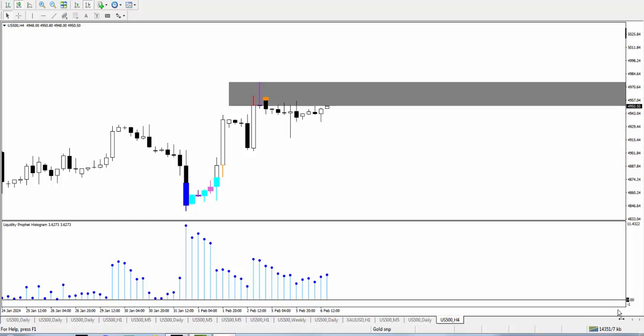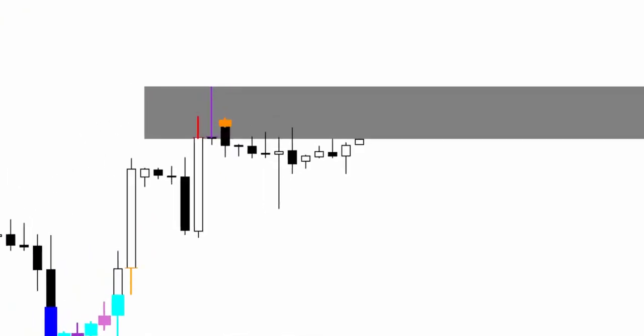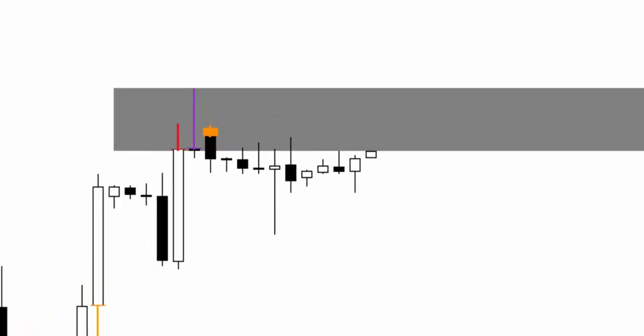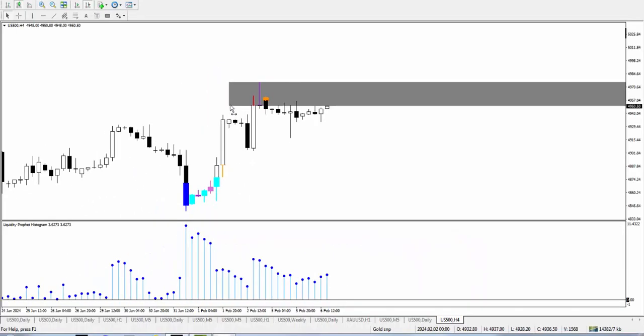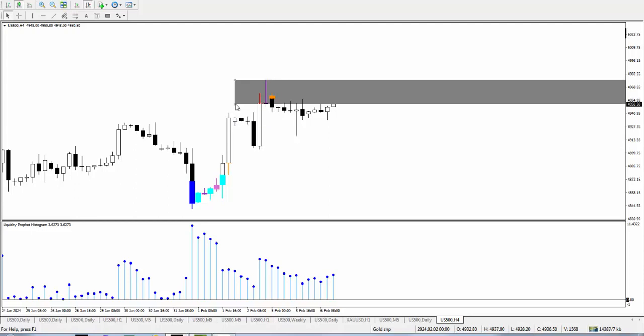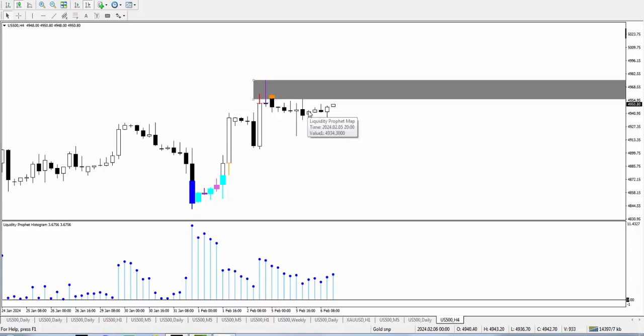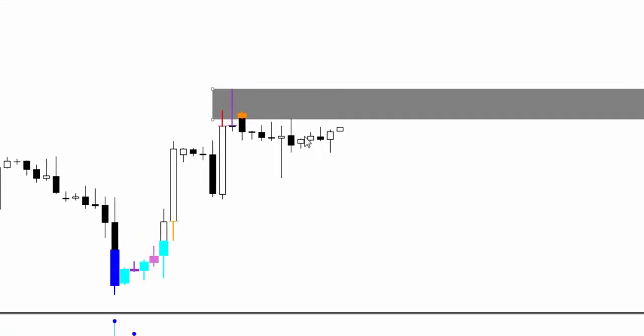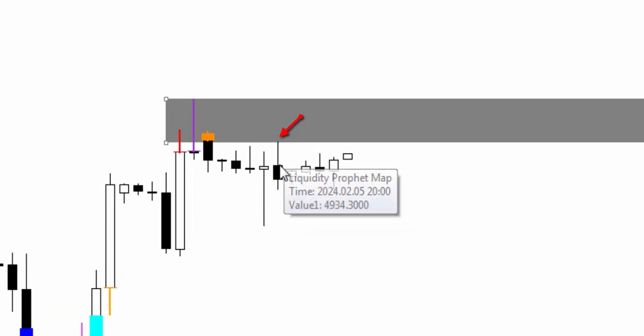Now, because the bias is potentially down on the daily chart, we can see that once we're on the 4-hour chart, we can actually refine our levels slightly. So we've got this big purple candle, which is obviously a liquidity level, and we've also got the last liquidity level on the H4 as being the bottom of that little orange area. Now you can see that the market has come back and it's retested that level just here.